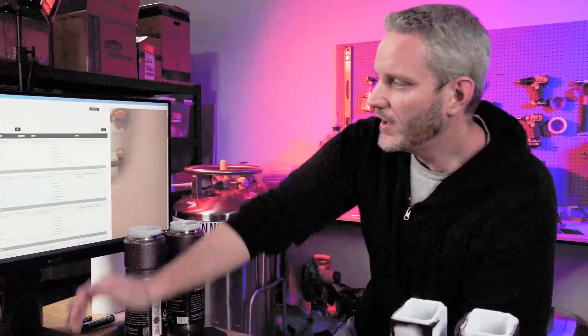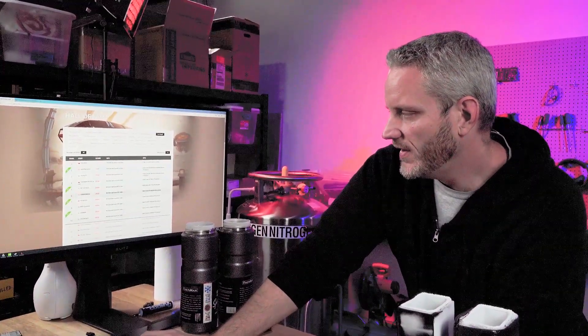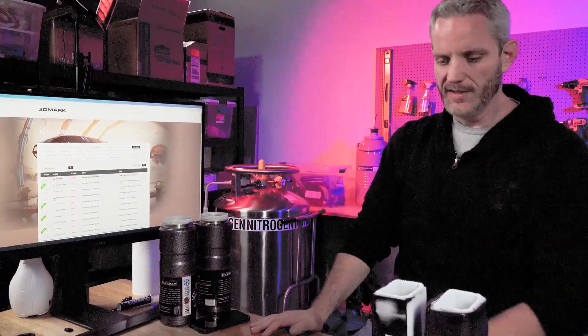If we look at his detailed result, average temp 30°C — so he was just on water, right, just like we were. So unless he goes LN2 or something like that with modified boards, he's not gonna catch us. And that's all I wanted. I saw someone right on our tail, right at our heels. Steve's way down here still — he's not really even bothered competing in the SLI race. But there we are — 32,087. I'll take it.